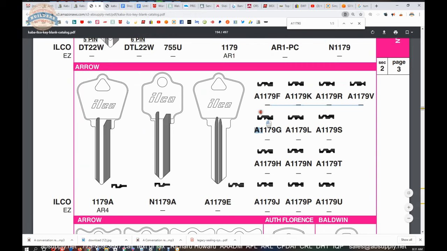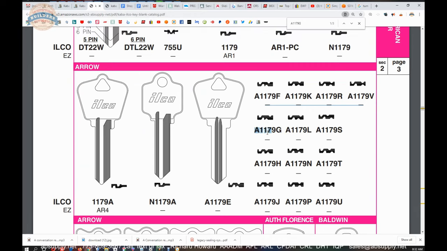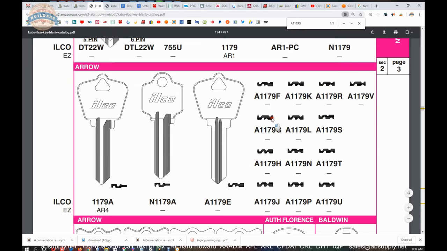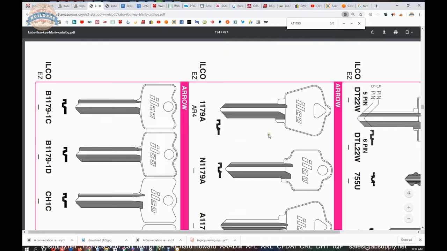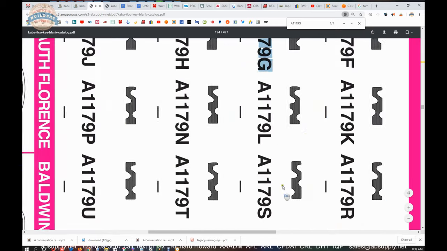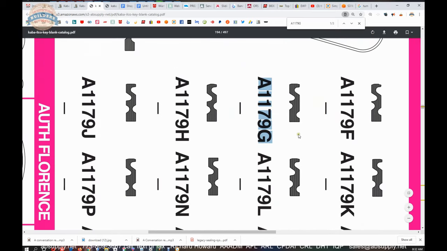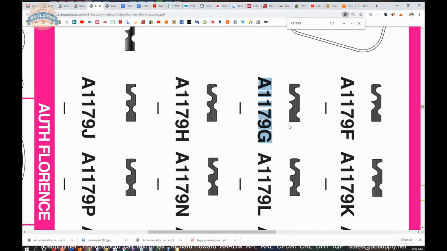Now, when you're looking at the broachings here, be mindful that that is the broaching in the cylinder plug. It's not looking at the key. And this is the root of the broaching here on this side. If I were to take this document and rotate it, this is the view of what the keyway looks like when you look down into the cylinder. So if you're looking at the tip of the key, you have to, in your mind's eye, reverse that, because this is the view from the cylinder face.